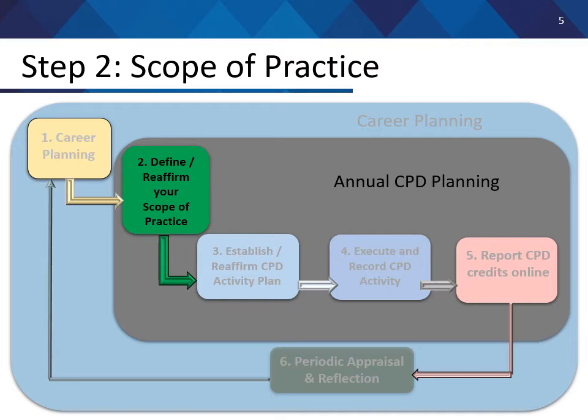The exception is for our engineering and geoscience licensees and for professional members with permission to consult. For engineering and geoscience licensees, their field of practice has already been assigned by APEGS as part of their approval process. For our professional members offering consulting services, they are required to apply for and hold a permission to consult designation. Part of the approval process for this designation involves APEGS reviewing and assigning the applicant an official field of practice. In both of these cases, members are not allowed to self-declare their scope of practice. Instead, they must use the exact wording of their assigned field of practice as their scope of practice and cannot make any changes without prior approval from APEGS.